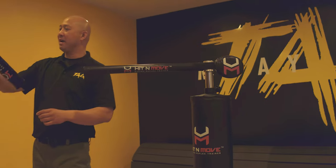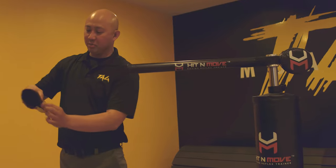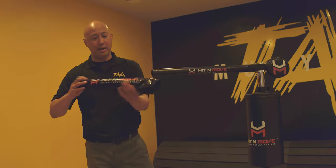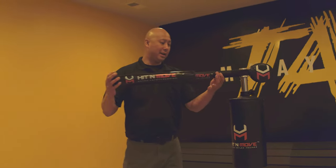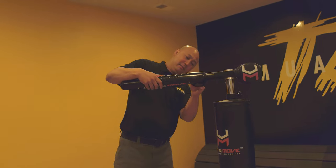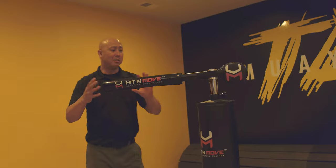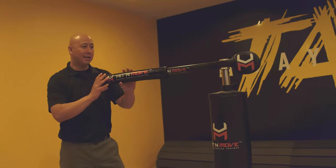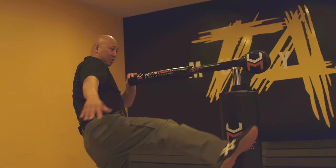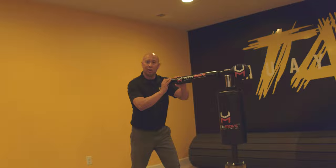All right, guys, right over here we have the extra padding. The zipper is on the inside so the zipper's not flinging around when you're actually hitting it. So I'm just gonna open it up a little bit, make sure that it's upright, slide it, and zip it all the way. Now, this is adjustable, and the reason is that if I extend it, you can see that it can be a longer reach. If I'm doing Muay Thai, I can use it to work my distance, I can throw the teeps, all that, or I can have it in close.